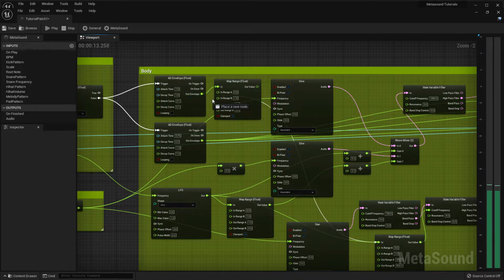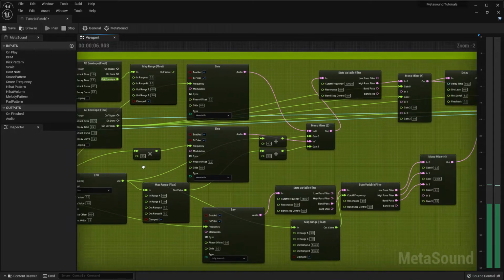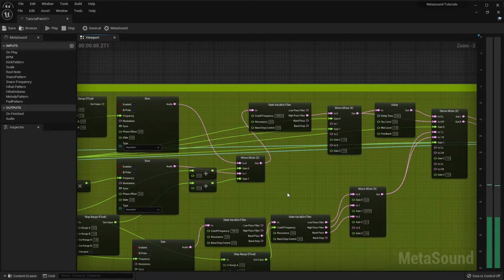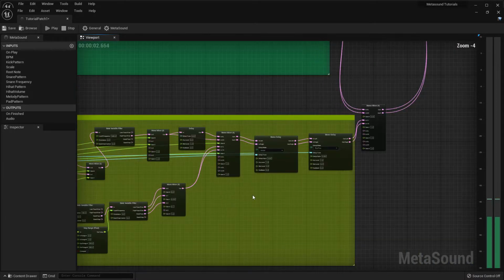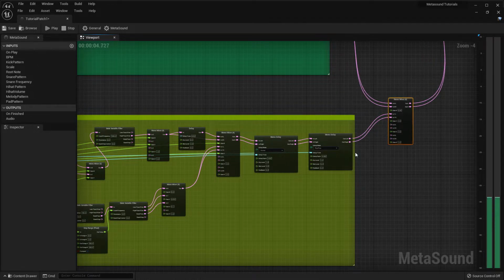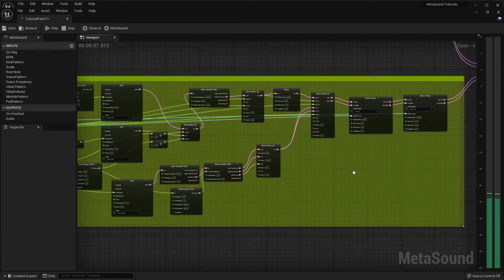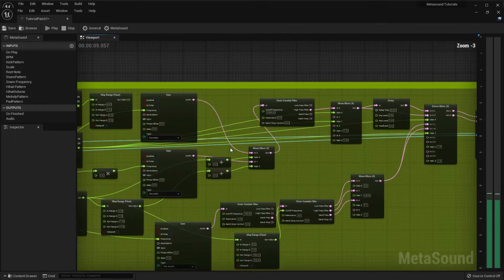Of course, we can also use an envelope here. But I think the LFO makes sense here. Connect this, and do some resonance settings so we get some good resonance movement.